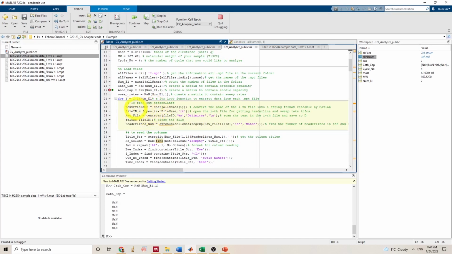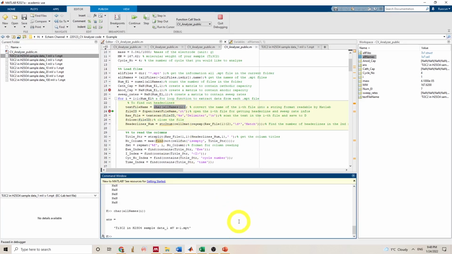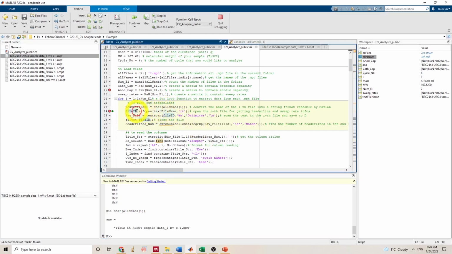What I did was I first turned the name of the first file. So i is the number that will cycle through each file. For the first file i will be 1, and when you read the second file, i will be 2. I turn this into a string that we can read, then open the file with the fopen function and save it to a file ID.